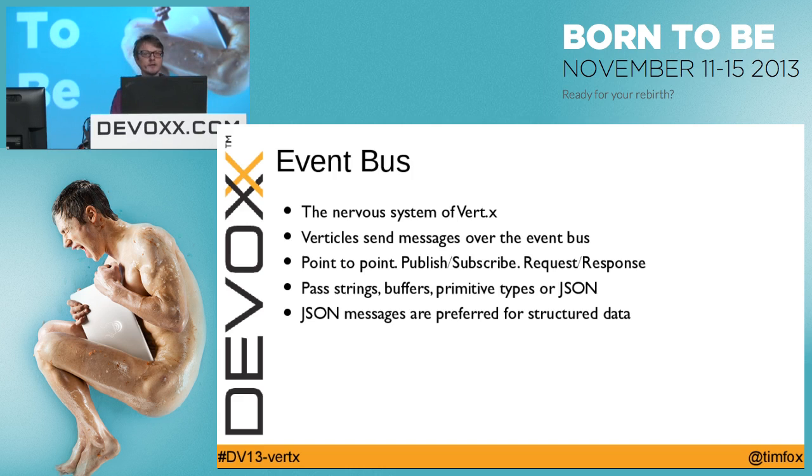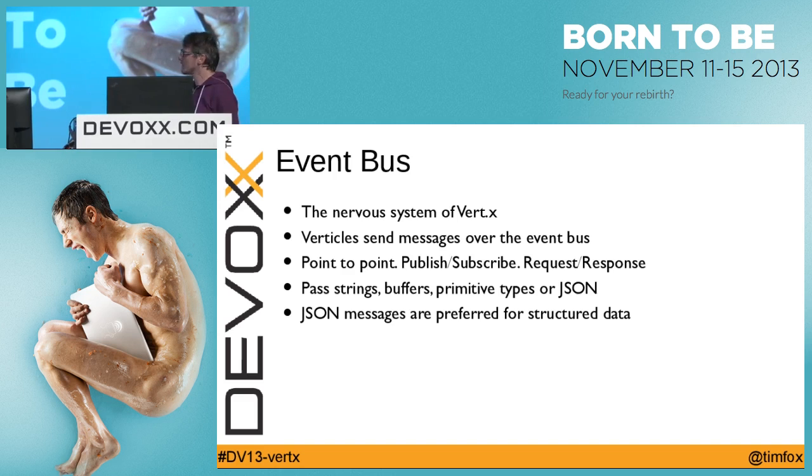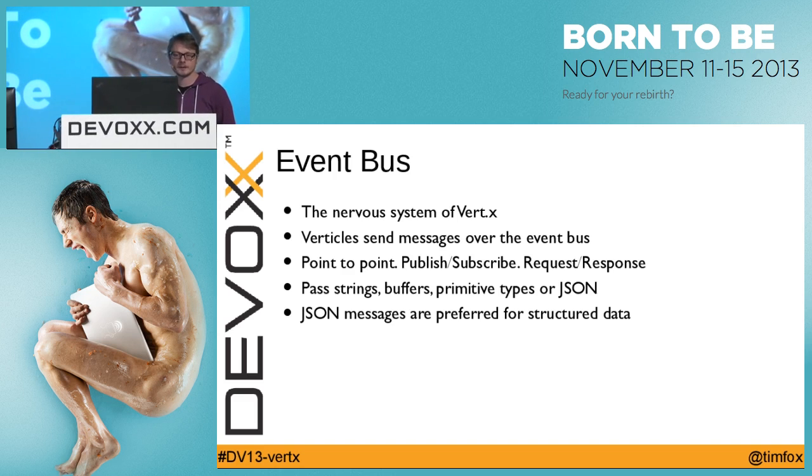The event bus itself is a lightweight messaging system. It supports all the common messaging patterns, like point-to-point messaging, pub-sub messaging, and request-response messaging. And the things that you can pass on the event bus are strings, buffers, byte arrays, all the primitive types, all the normal stuff. But what we actually recommend that you use is JSON.